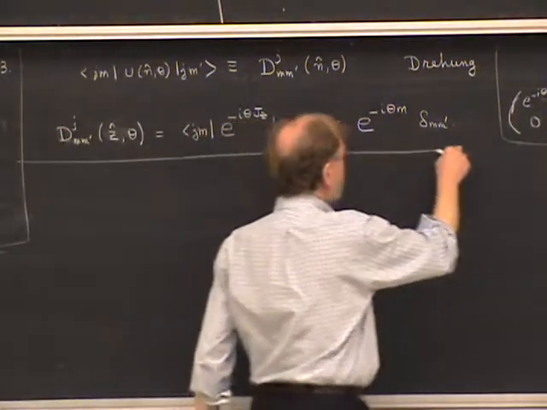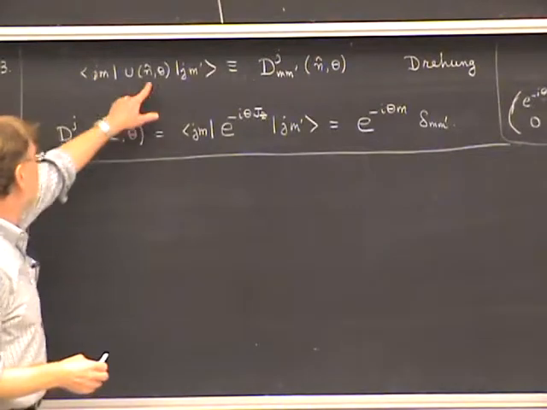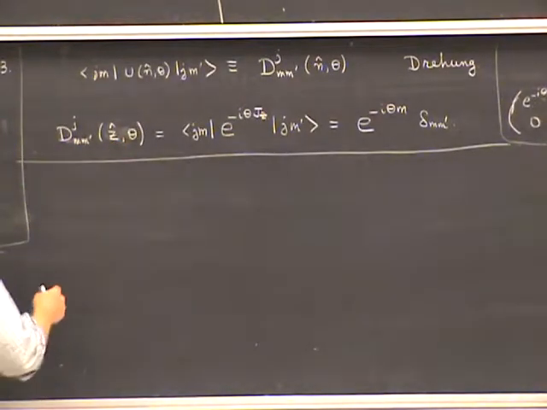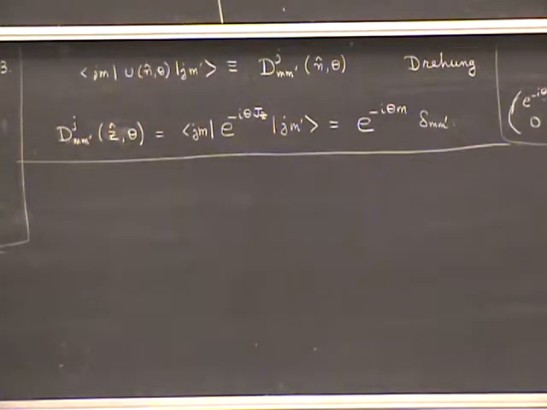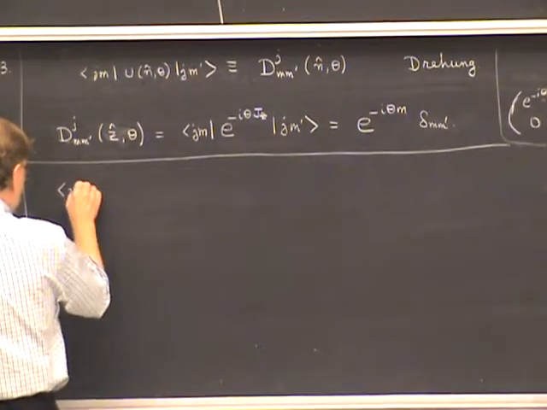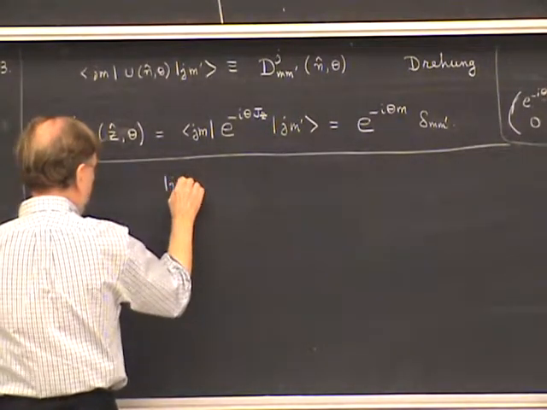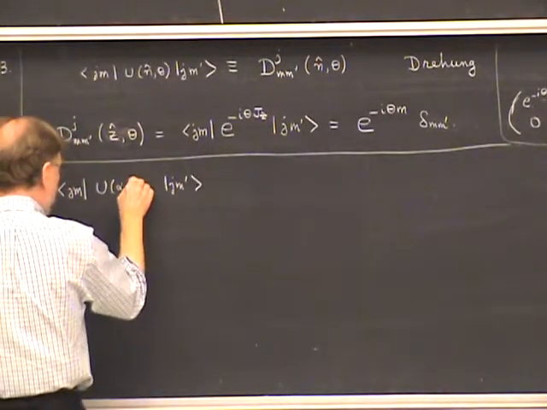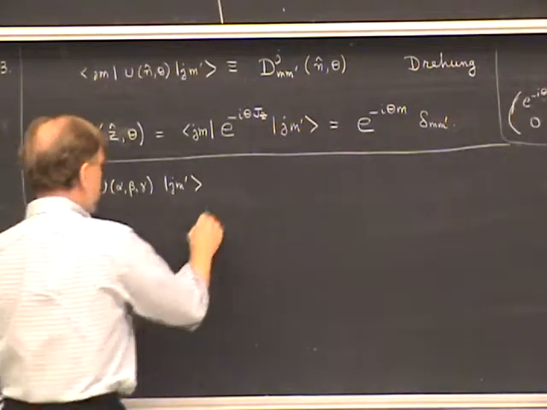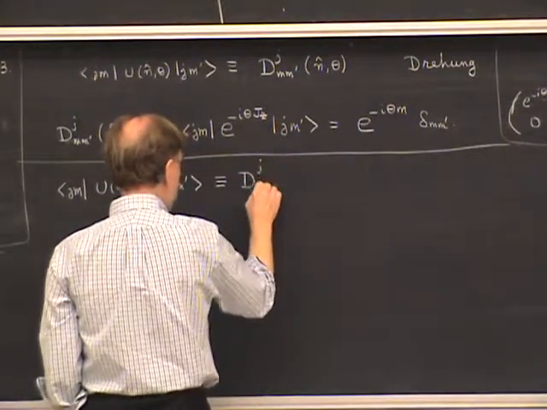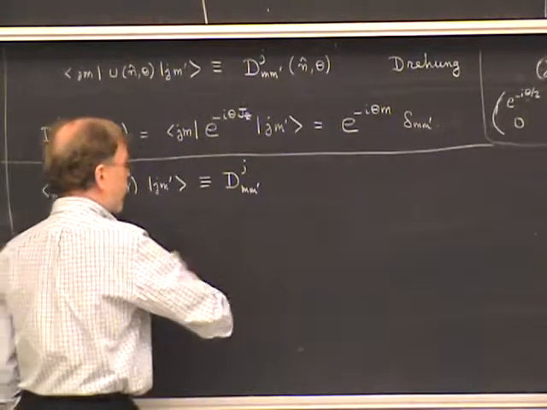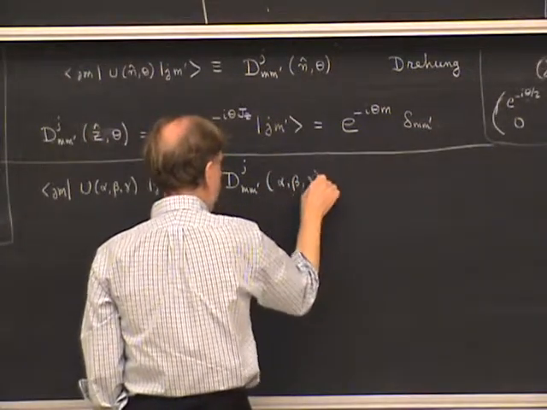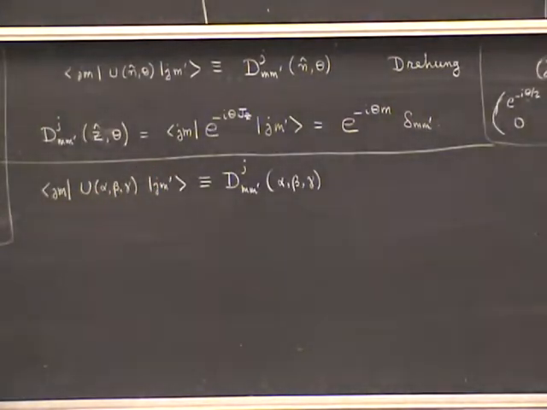All right, anyway, this is just the definition of the D matrices, and I've only worked it out in the simple case in which the axis is z hat. There's another, just a slight variation in this notation, when one is interested in the Euler angle representation of the matrices rather than the axis-angle representation. So let's take our basis states <j m| and |j m'>. Let's sandwich them around a rotation operator written in Euler angle form, alpha, beta, gamma. Well, just as a definition, we'll call this again a D matrix with j, indicating the j value of the matrix element, and the indices of the matrix m and m'. And let's just write it as a function of alpha, beta, and gamma instead of n hat and theta. It's just a very slight modification of the notation.